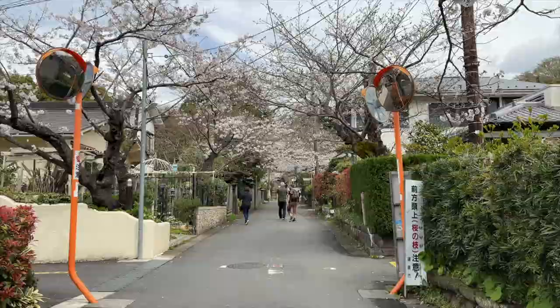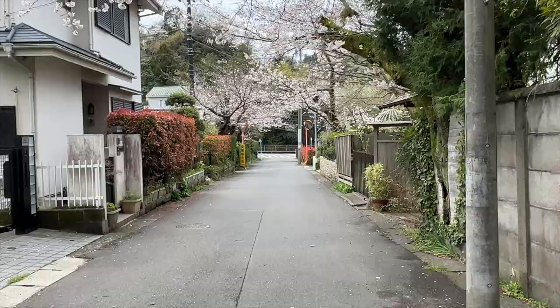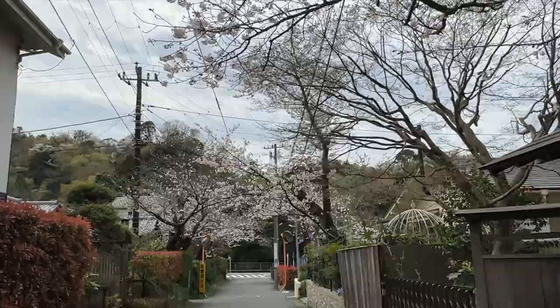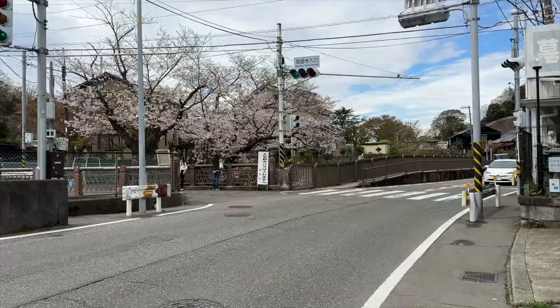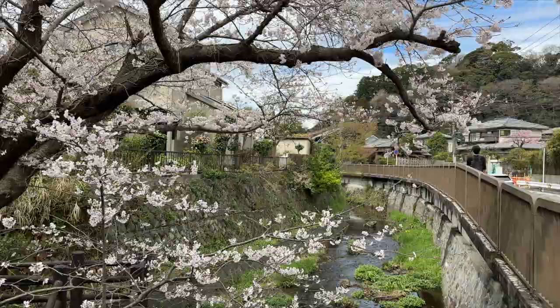This was my first time visiting Japan in the spring, and honestly, before this visit, I really didn't get the hype of cherry blossom season. But I definitely get it now. Japan is truly so beautiful in the springtime. There's something really special about how fleeting sakura season is. The fluffiness of the trees and the petals floating all around really stop you in your tracks, because you want to appreciate it while it lasts.